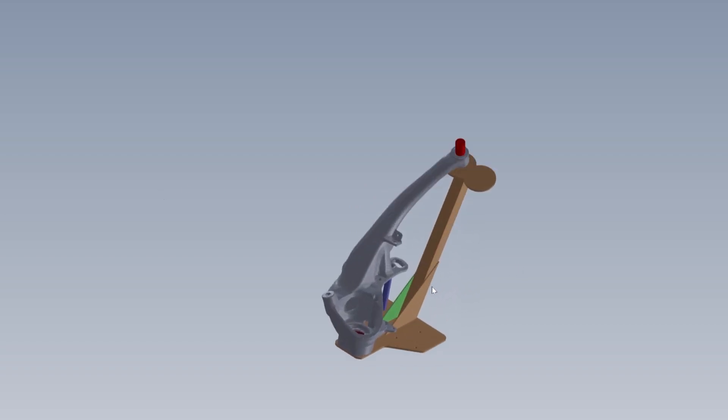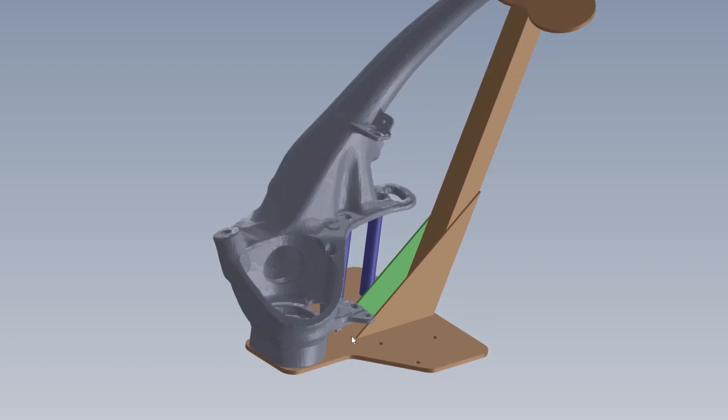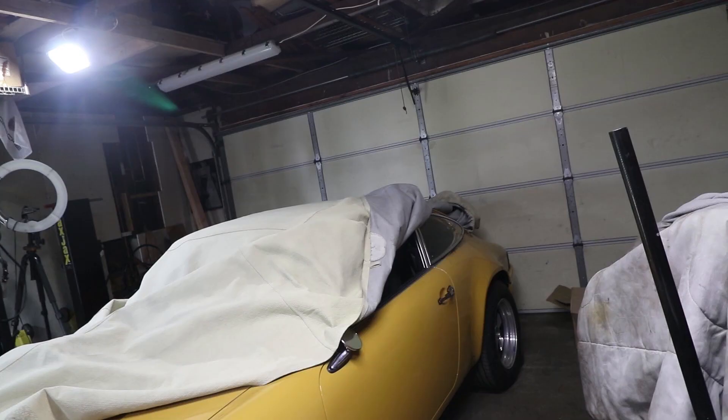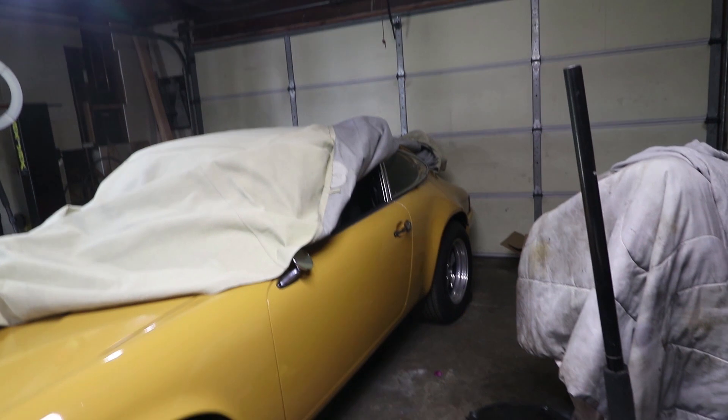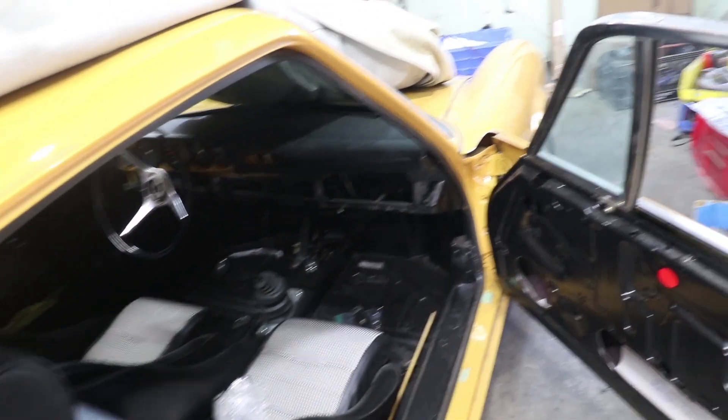Once I know exactly where all the parts fall, I can drill a hole in that plate and have a pin that goes inside to make sure everything's lined up. So that's the plan — I'm going to have these laser cut and fabricate and weld those. As soon as the tooling is ready, I will take the parts off of Mac.